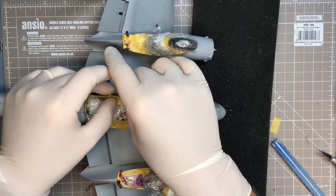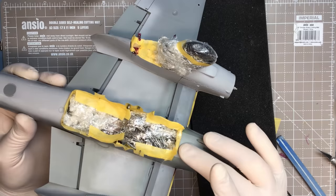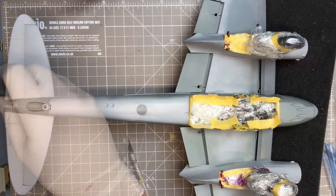So I'm not looking to get into every part of the bomb bay, because I'm just going to be painting up to the edge, using the airbrush on a fine needle setting. So I'm not going to be hosing the paint on. So I think that that should be sufficient. The last thing to do is the tailwheel bay. We'll just block this hole up at the back with some foam.